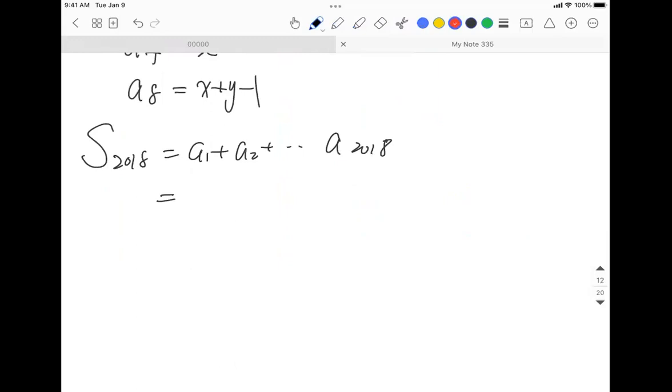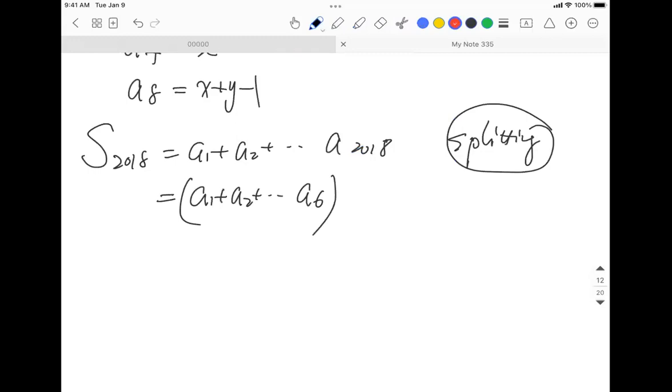But don't panic. Like I said, sometimes if you can't find a solution right away globally, try to break it into small groups using the splitting. Still remember? This is what we mentioned at a very early phase of our lecture. This sequence is actually a periodic sequence, or this function is also a periodic function. So A1, A2, all the way to A6, this is going to be one period.